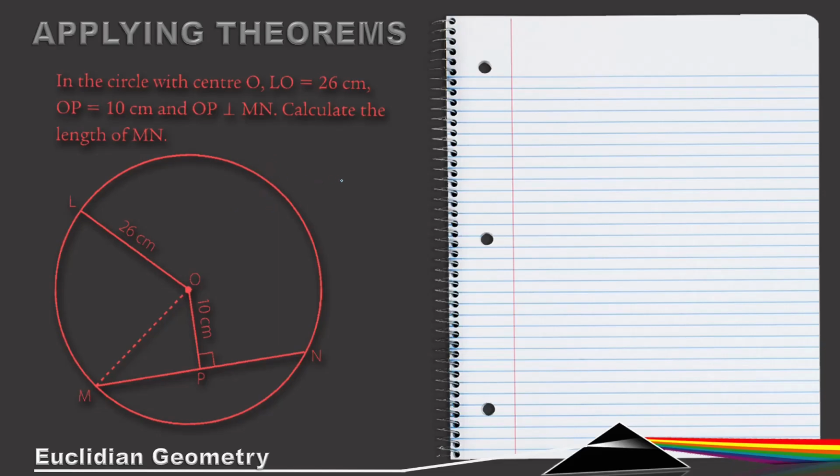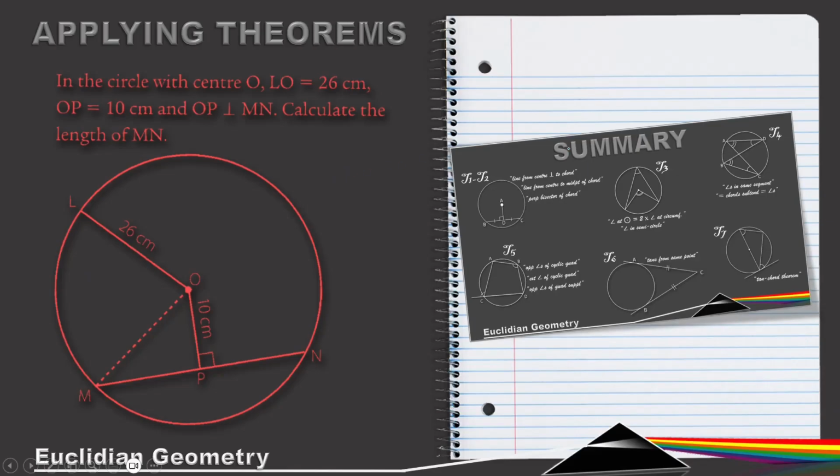Now, with Euclidean geometry, normally we take a pencil and just study the diagram and make notes of everything that they've given us, see what angles we can solve for, what we can see, what we can use. And then basically first we solve the whole thing with a pencil before we go over and put everything on paper in the structure that is required. Okay, now when you do this, keep your summaries close by, especially in the beginning when you're starting to learn the theorems, when you don't know them off by heart yet.